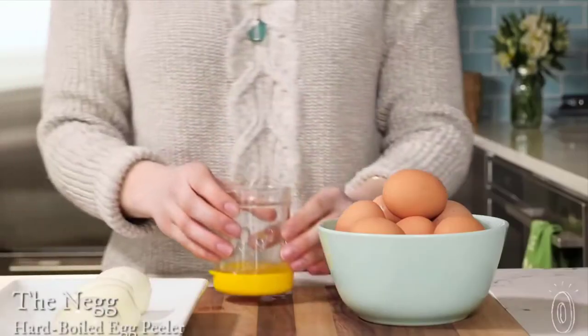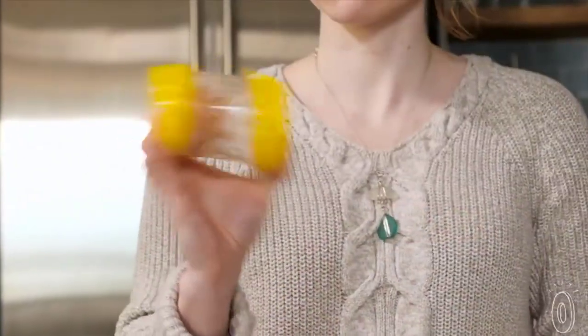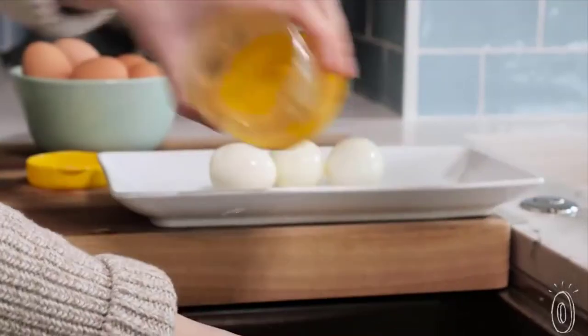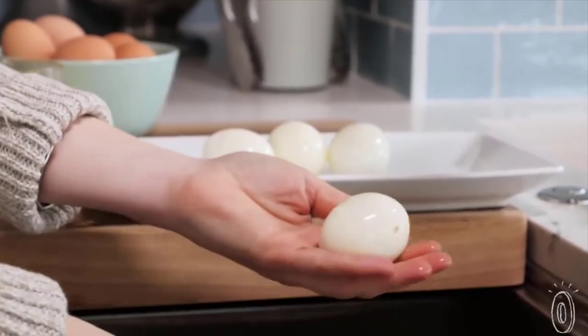We found a tool that makes peeling a hard-boiled egg as easy as shaking it. The Negg is a little cylinder that gets the shell to slide off like butter. This made in the USA kitchen hero takes care of one of our least favorite kitchen chores with just cold water and a little bit of effort.